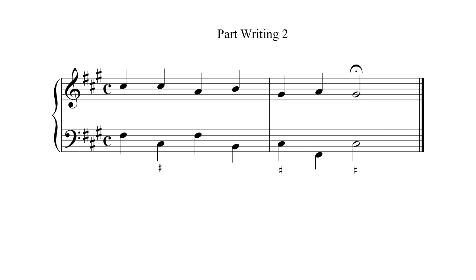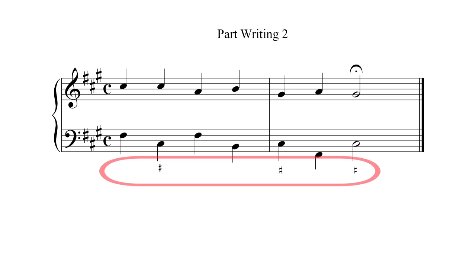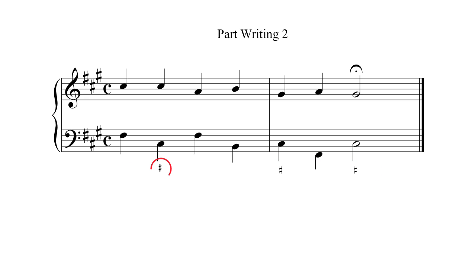Let's look at an example in a minor key. Once again, the figured bass tells us that all of the chords are root position triads, and it also shows us which chords need an accidental on the note that is a third above the bass. In this case, the third of the chord, E sharp. Since there are no E sharps in the key of A major, we must be in the key of F sharp minor.